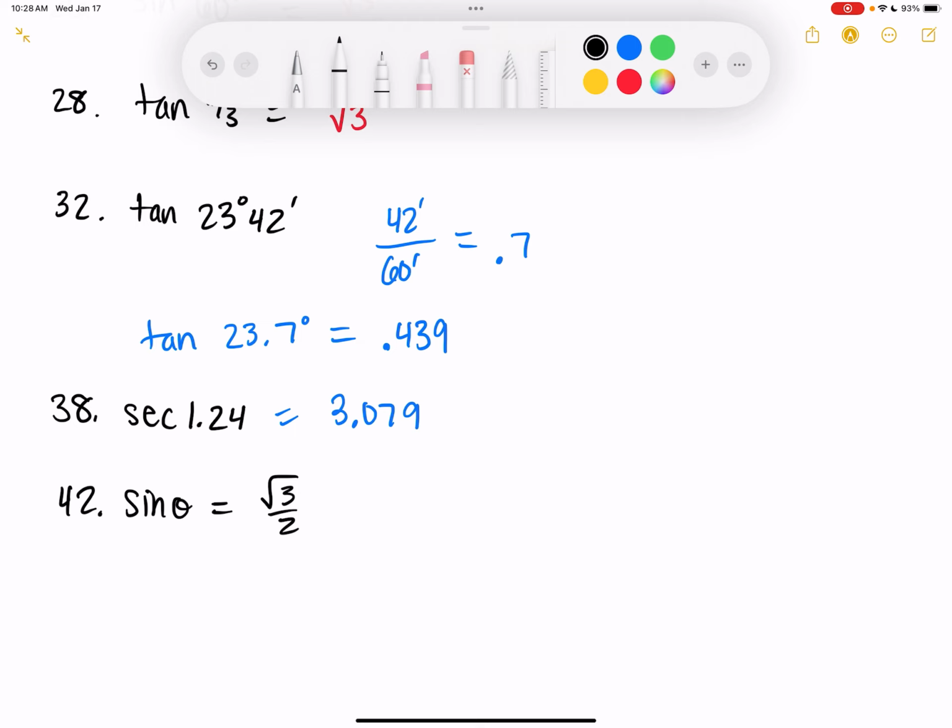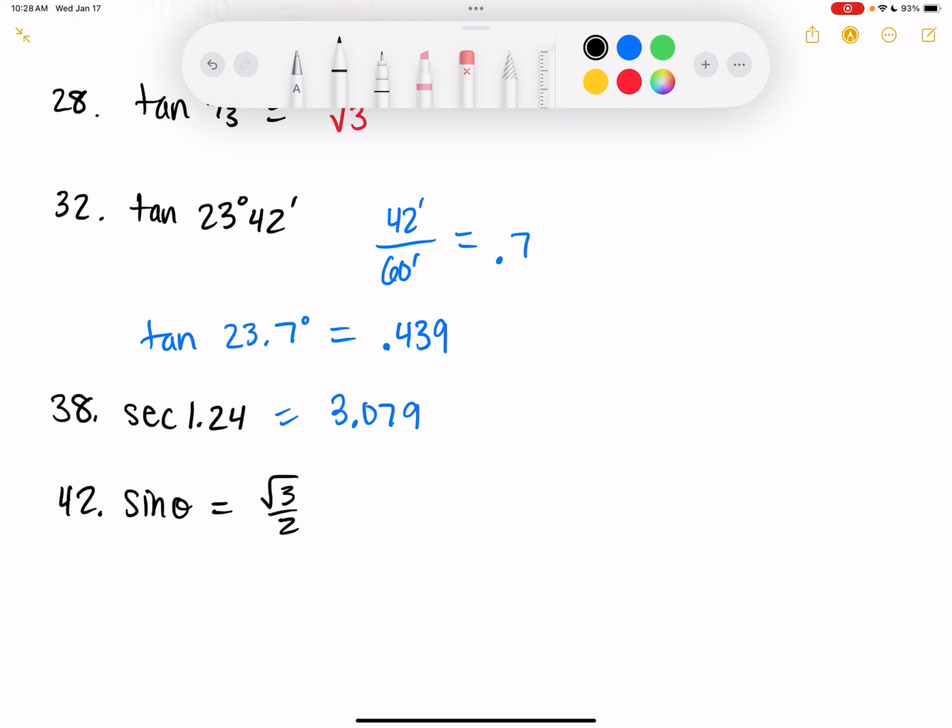So basically we're working backwards in these, which is kind of like what we did last year, but we did them as inverse functions because essentially that's what we're doing. We're taking the inverse sine of that to get the angle. But these are known values, so we don't really need to do that. We're just trying to think what angle theta gives me the sine that's equal to root 3 over 2, which, like I said, is essentially an inverse.